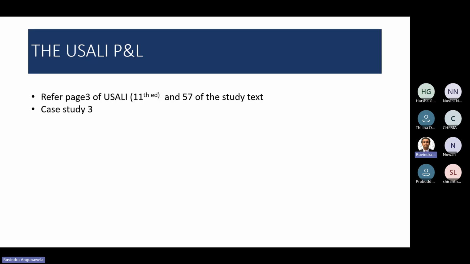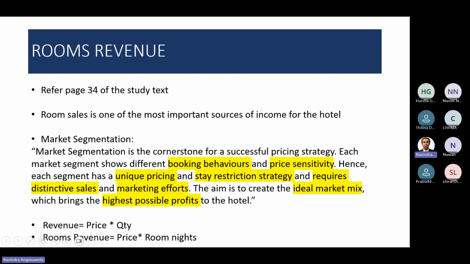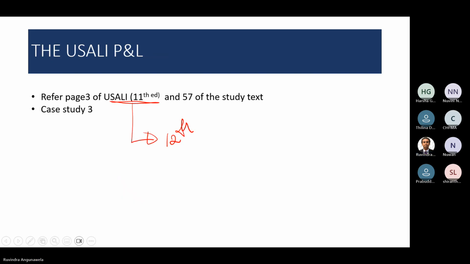If you just searched on the internet after my class last week, you would have found the 11th edition, the PDF freely available that can be downloaded. I have it myself. And then if you want, I think one of the students actually requested, I will share it with you all. But 11th edition is out. There is a 12th edition also, but the PDF, unfortunately, is not available for download still, right? So don't worry about that. We'll go with the 11th edition.